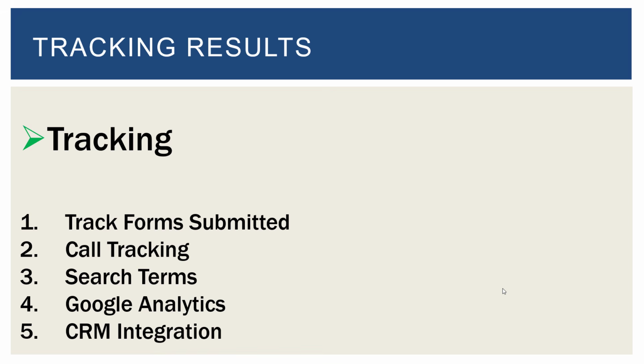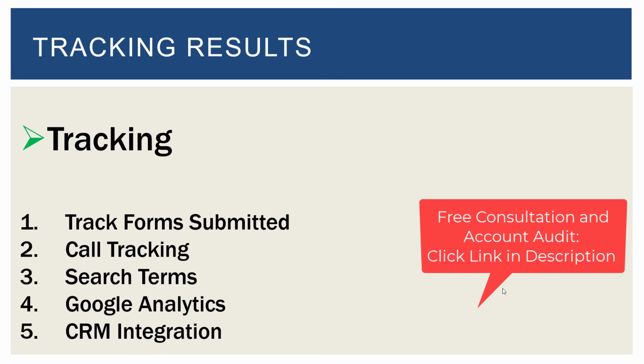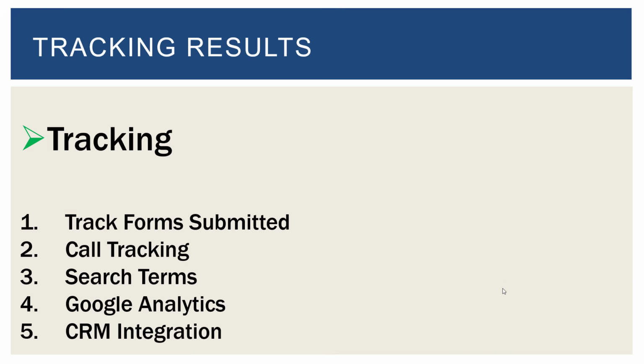Again, check your search terms constantly to make sure you're showing up for the right things and your money's going to the right place. Connect to Google Analytics so you can see how long people spent on the site, which pages they went to, and then connect all that with CRM integration. That way you know not only how many leads are coming through, but how many of them are good qualified leads, and which leads turned into jobs, and even how much money the job was. So you can look all the way back to what's making the most money, where the best leads are coming from, and of course, where the bad leads are coming from, so you can block them. This tracking is critical.